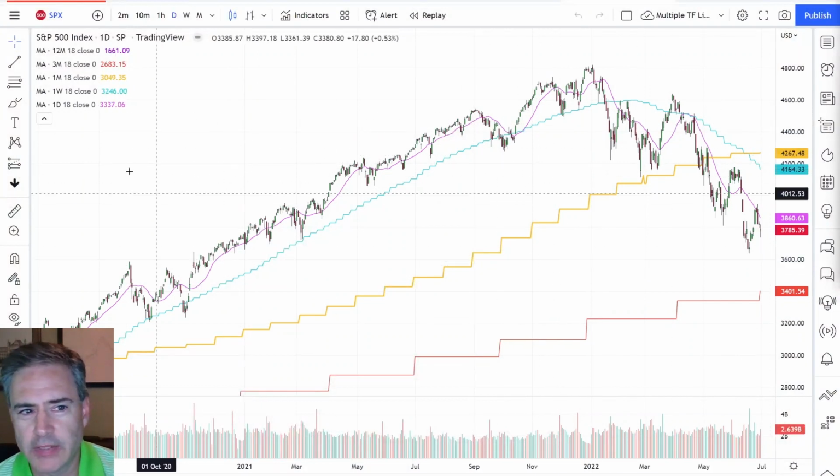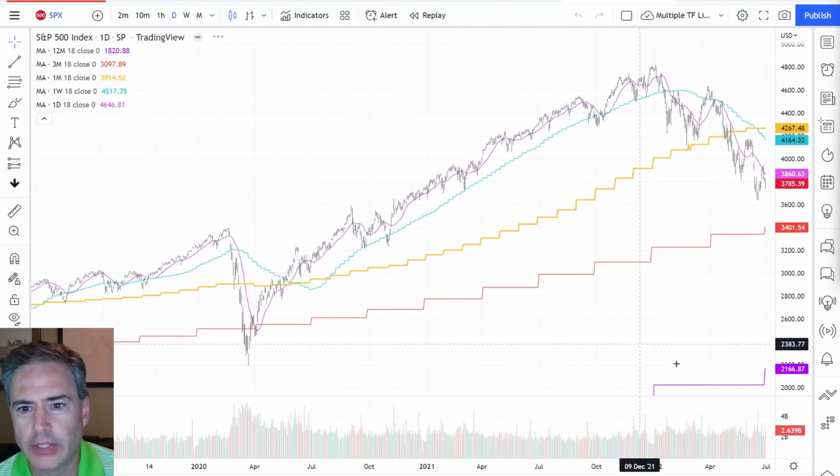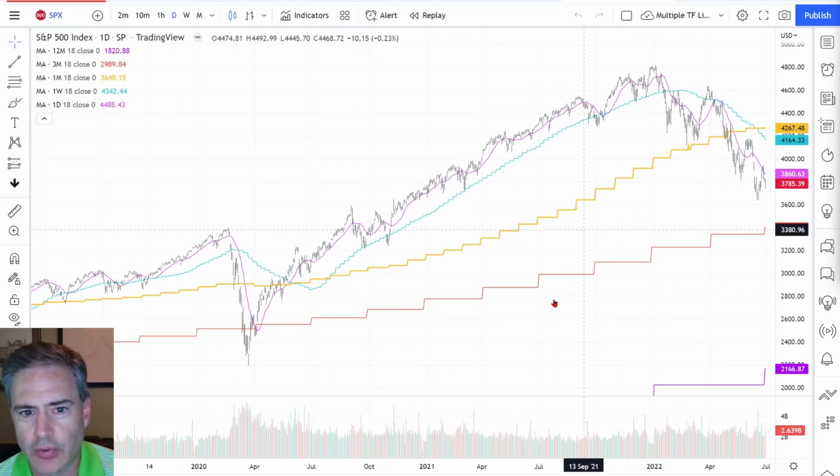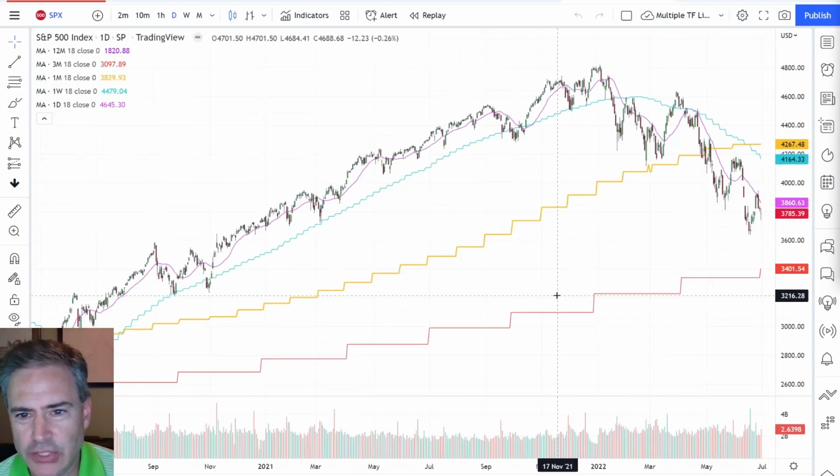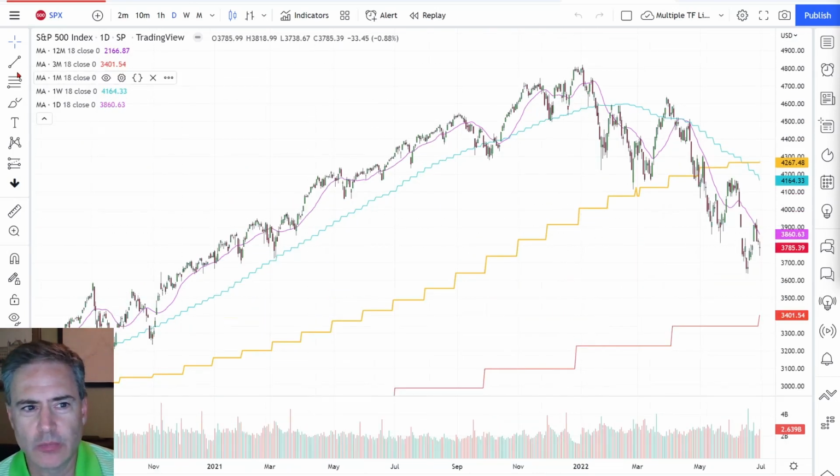I call it timelines because we've got a daily 18, a weekly 18, a monthly 18, a quarterly 18, and a yearly 18, all on one chart. All of these different lines are showing what is going on with each time frame's 18 MA. And the last time we discussed this, we had, I think, just failed. These lines were crossing down. The 18 week was crossing down through the monthly line. And then this was failing at the daily line and working its way back down.